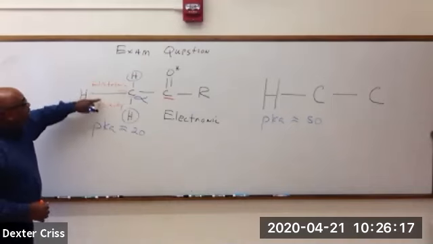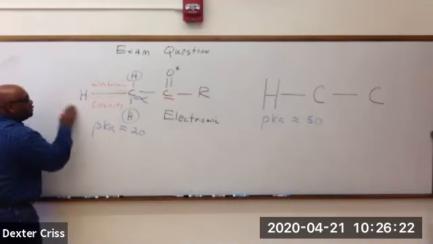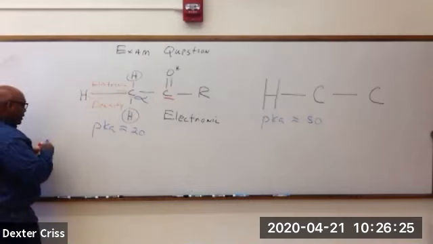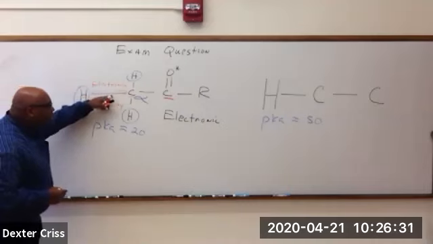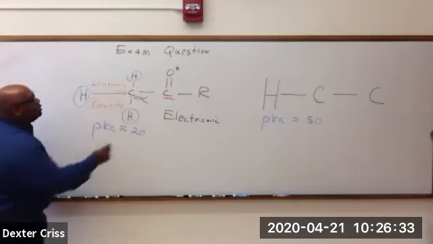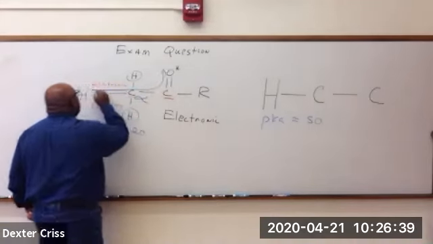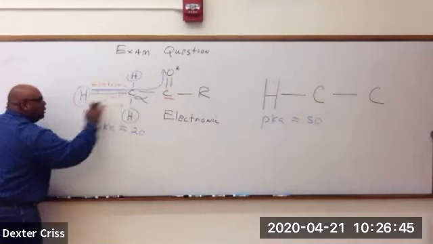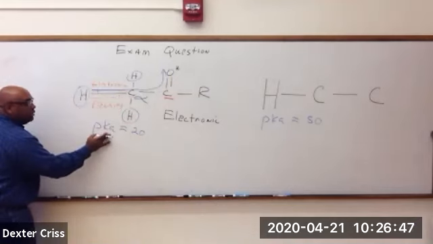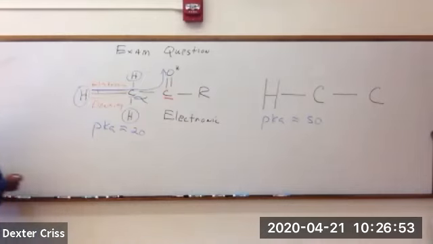So the stronger the bond, the more electronic density, the weaker the acid. But if the electronic density is low, then this bond is a weak bond, making this proton extremely acidic. So as you remove electronic density, you make this hydrogen acidic. That's what the carbonyl is doing. The carbonyl is shifting electronic density away from this hydrogen to itself, making this bond weak, therefore increasing the acidity and dropping the pKa to where it's more acidic now. That's the electronic effects, okay?